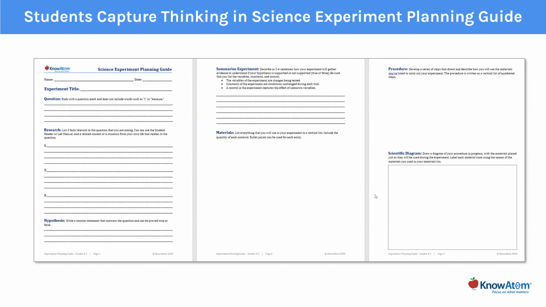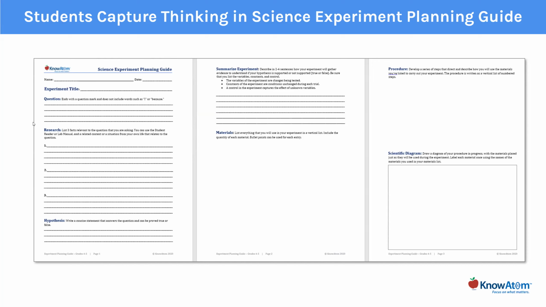Now, what you could be doing at the stage 1 is that at each phase where you're doing a Generate, Sort, Connect, you can also use the Science Experiment Planning Guide that's available under the Supporting Resources section when you log into your KnowAtom Interactive. So click your grade, you go to the bottom of the screen, you'll see Supporting Resources in this yellow panel, and you'll see Support for Lab Planning. At the end of that packet, you'll notice that there is a Science Experiment Planning Guide. There's also one for engineering.